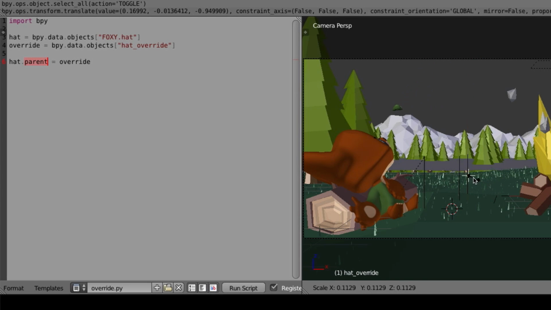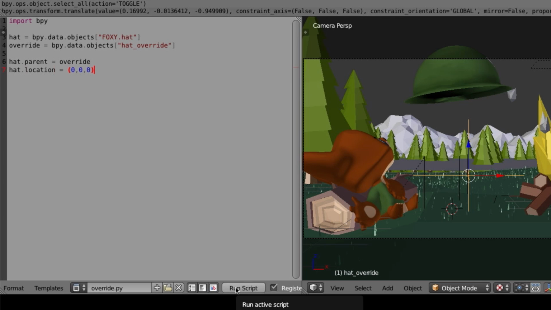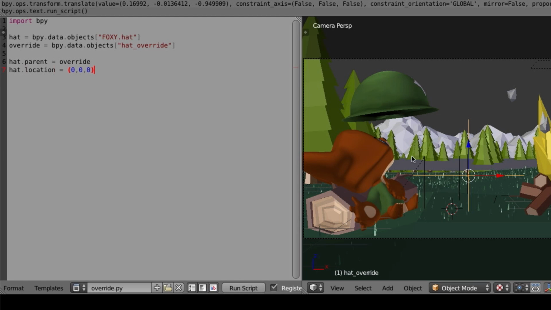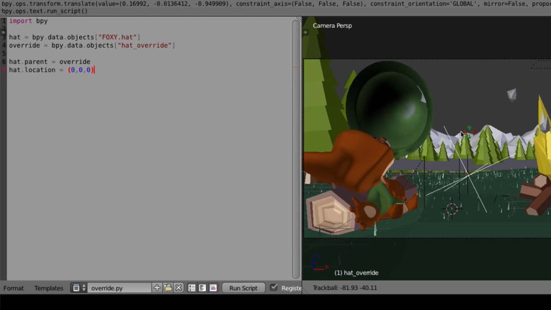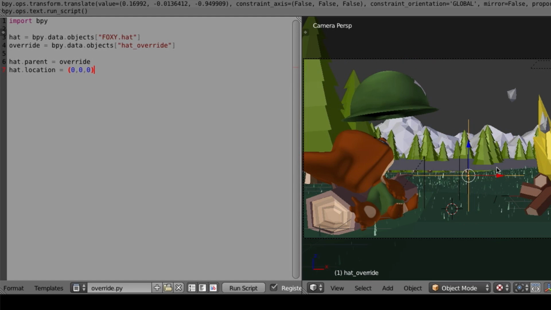You'll notice that the scaling and location is a little bit off. So one thing we can do to assist that a little bit is to clear the location of the hat relative to the empty in this library linked scene, or this scene from which it is library linked. So I'm going to type hat.location equals, and then in parentheses, three zeros, which is the same as XYZ being set to zero. So I'm going to press run script again. And you'll notice it moves the hat location a little bit. It's still not perfectly set to the empty itself, but at least it is a center of rotation and scaling point. So it's a little bit easier to work with.